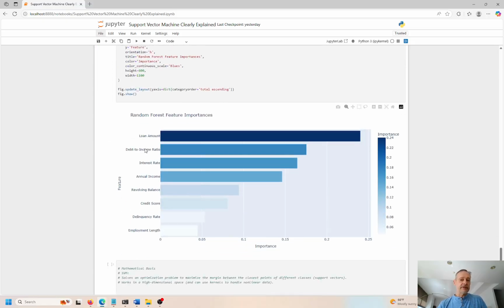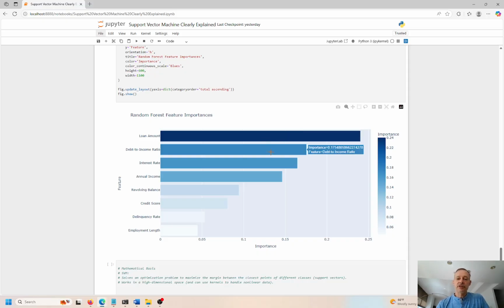So in this one, we can see the loan amount about 24% of the time. Yeah, 24% of the time, this is going to have an impact on the target variable. Again, the target is the default, whether you're going to go into default on that loan, whether it's a car, house, for a business, doesn't matter. The loan amount is going to determine the probability of default 24% of the time.